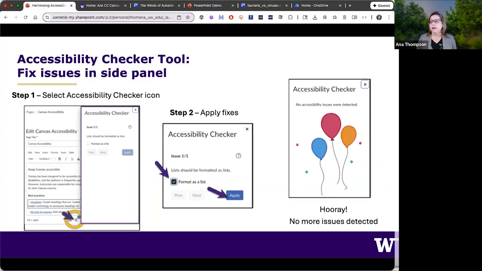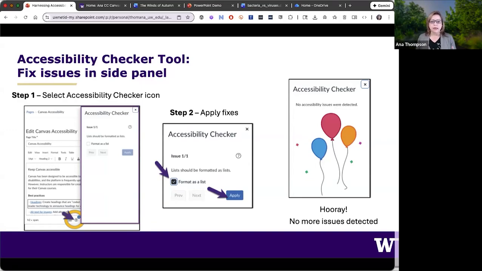Whenever there's an issue, you can select that little icon and that opens up a panel, the accessibility checker. And whether there's one or more issues, you can navigate to them one by one and decide on what to do. For the most part, many things can be fixed right there in Canvas, which makes it really nice. For example, alt text and things like that. If it's something related to an image that doesn't have enough contrast, you might need to re-upload a different version of that image. But for the most part, things can be fixed right there and very quickly.